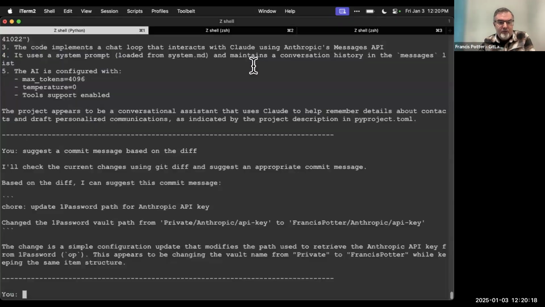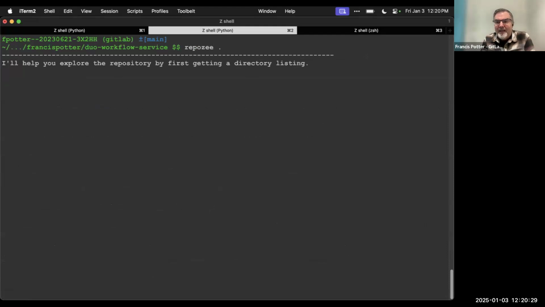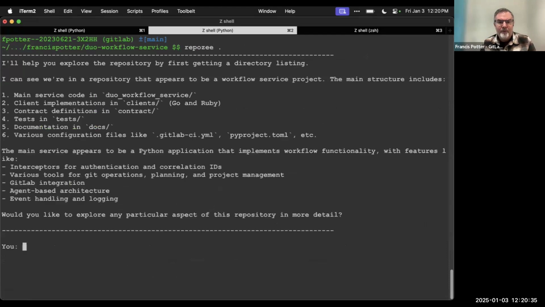And instead of having to read through the code myself, I forked Duo workflow service here, and I can run RepoZ on it. And now, instantly, I get this AI that can help explain any kind of software to me, just based on looking at the Git repo, and I can find where things are in the code. And by the way, this is safe because this is source available. I did all this from my personal laptop, my personal account, over Christmas.